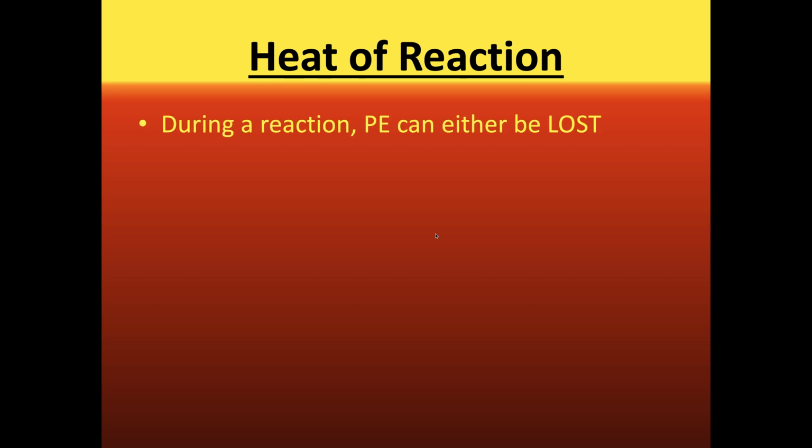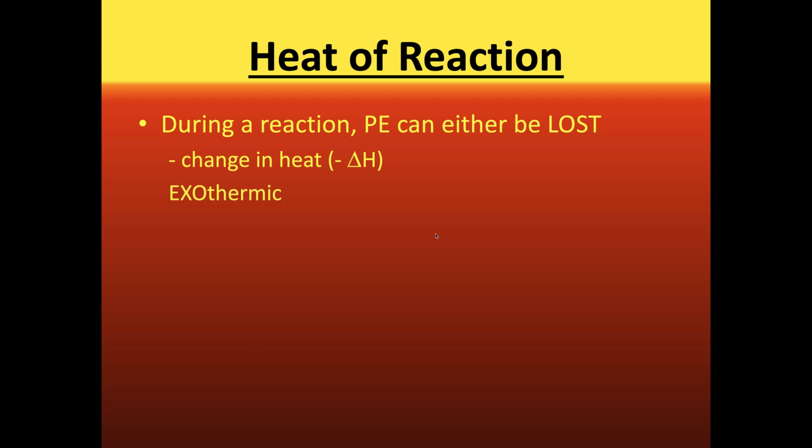During a reaction, any kind of change, you can either lose potential energy or gain it. If you lose energy, that would be a negative change in heat. Delta means change, H means heat. Heat is another word for potential energy. So a negative change in heat. It's kind of like if I lose money from my wallet, that's a negative change in how much money I have stored in my wallet.